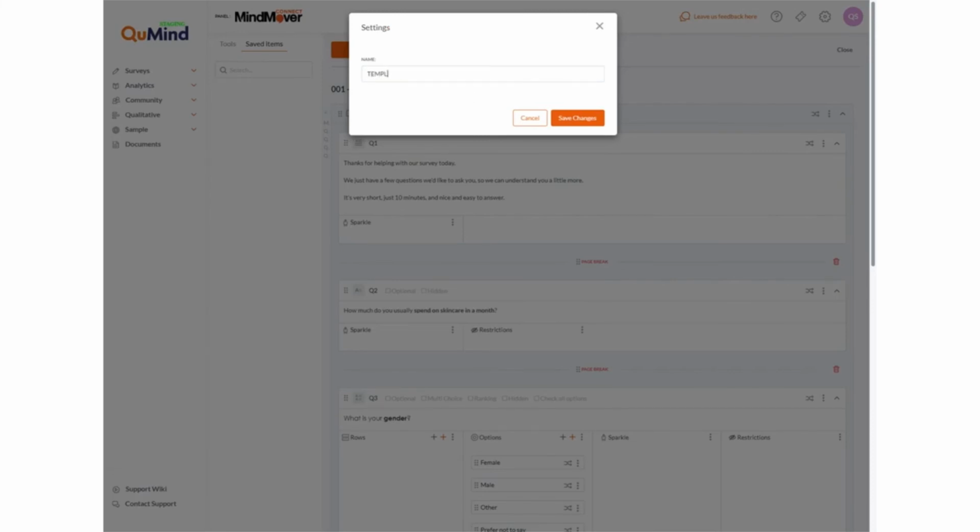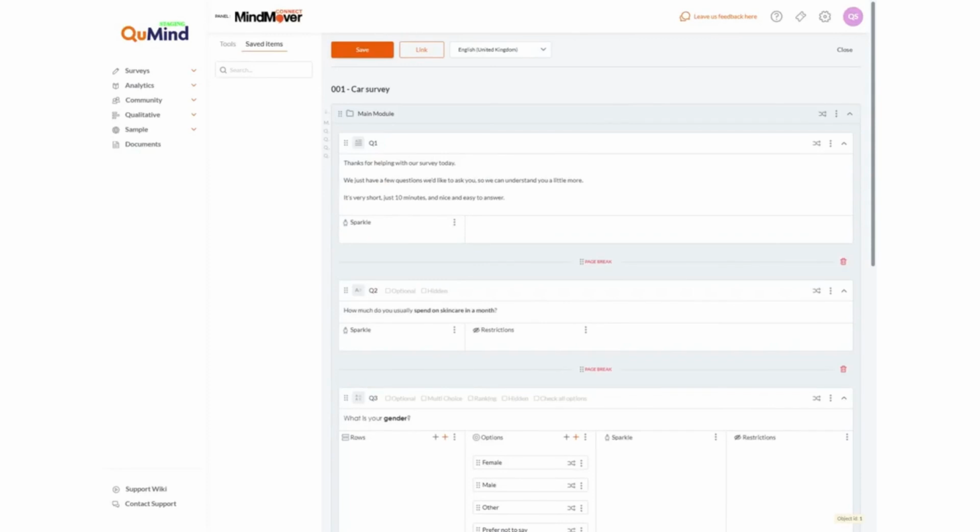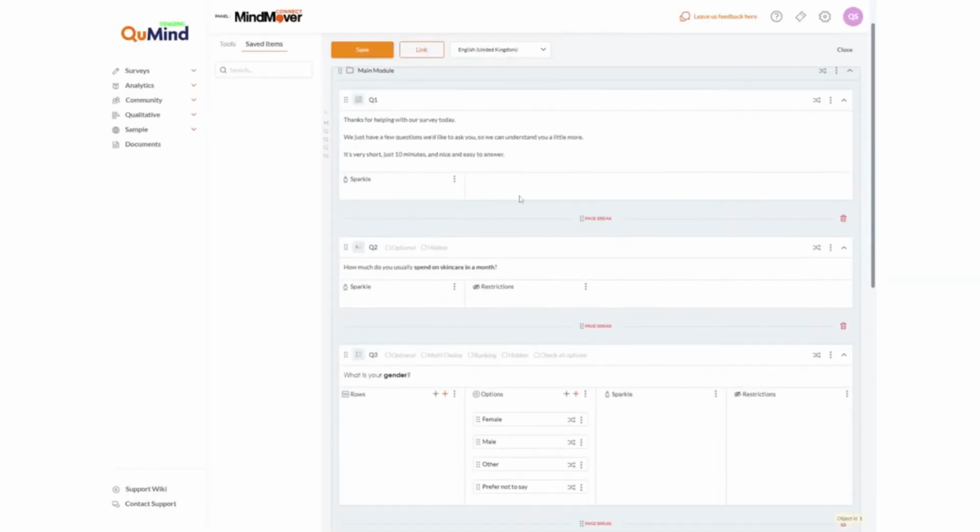You will be prompted to add in a name, like so, and save changes. And then that will be added into the library for you to be used at a later date. We can save our changes and we can move ahead.